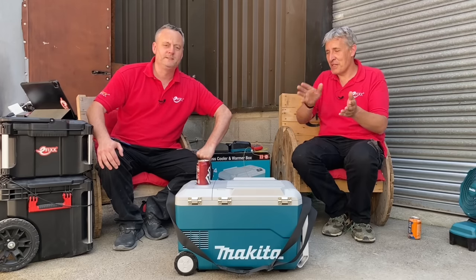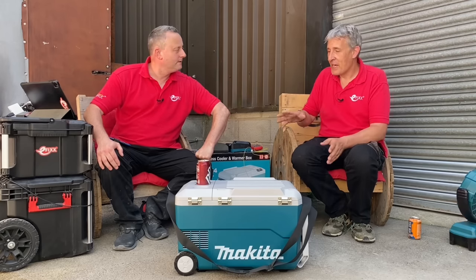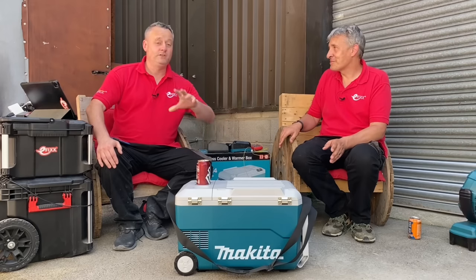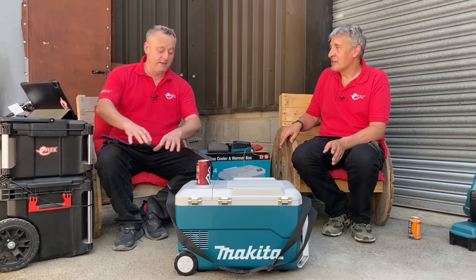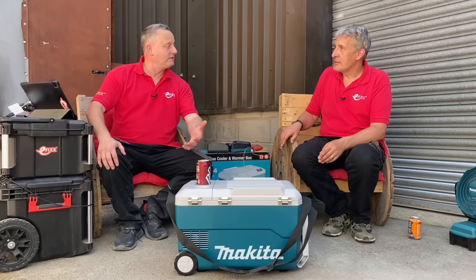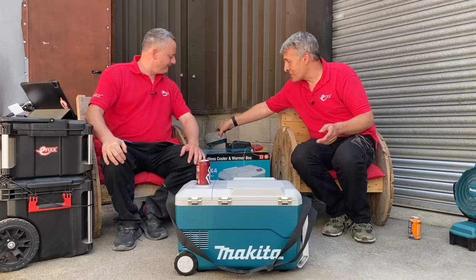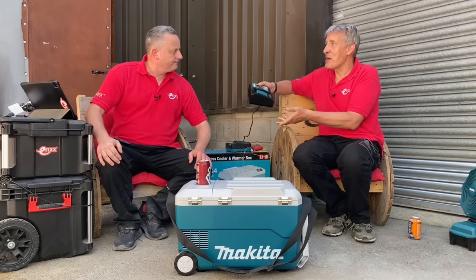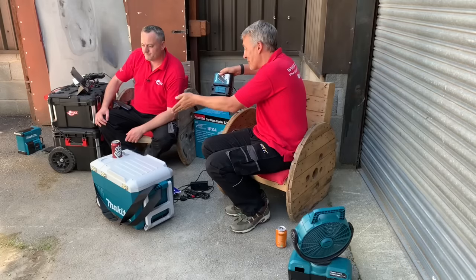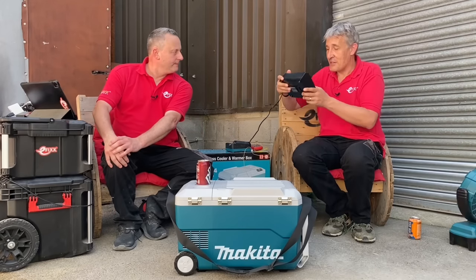Problems. Okay, so the first big one, and I thought, oh great, it's in. It's a substantial unit in terms of price. It doesn't charge the batteries. It doesn't come with them, and it doesn't charge them. So even if I connect it to the mains with the batteries in there, the minute I pull out, those batteries are not going to be any more charged than they were before. So you're going to still have your battery charger somewhere, because obviously if your batteries are used for cooling, you can't use them in your power drill or your other power tools. So that's the first problem.